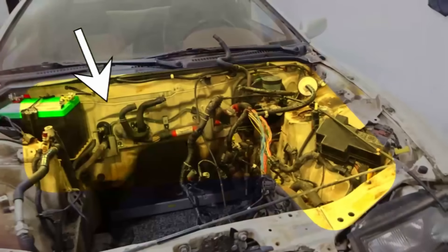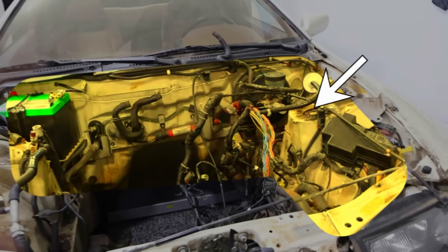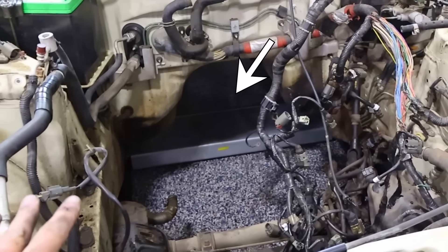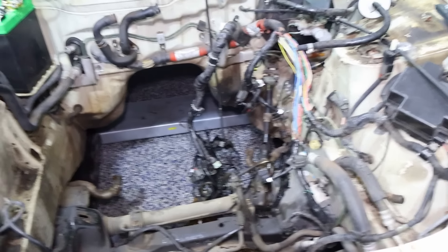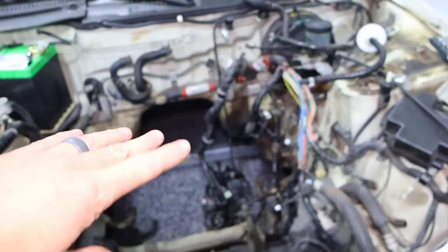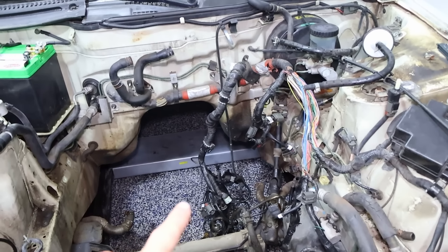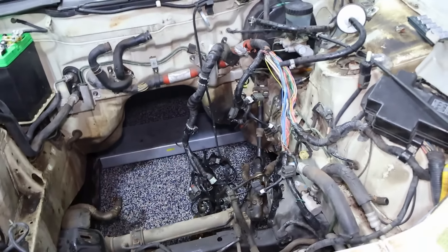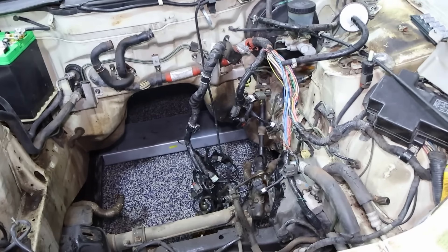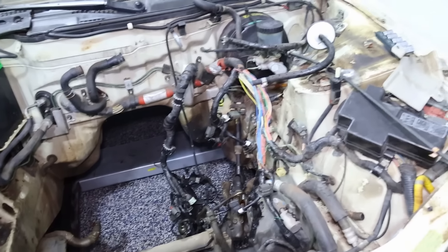We are diving back into the Nissan. My goal is to get all the excess wires, tubing, hoses, and things clear of the motor bay, because I think that's eventually where a lot of the batteries are going to be. So the engine wiring harness I want to get rid of. I put the battery back in because I still need to test systems in the car. But there are going to be live wires — wires that have 12 volts, some that are ground — and I think just clipping them doesn't seem like the right way to do it.